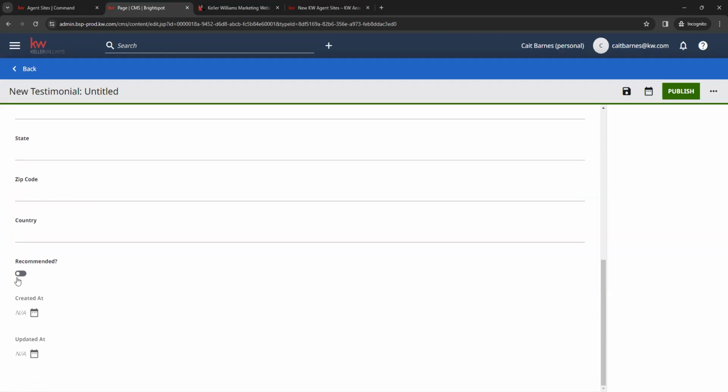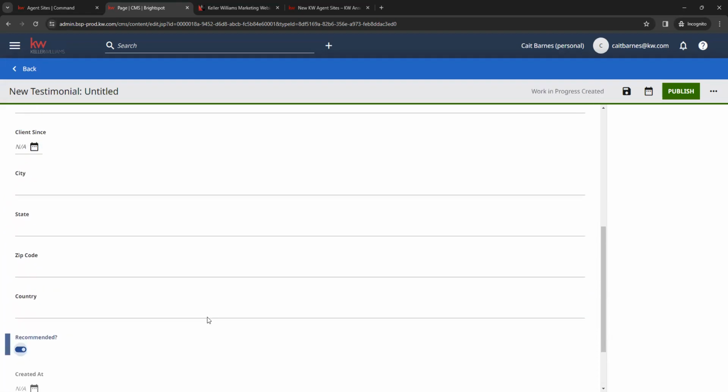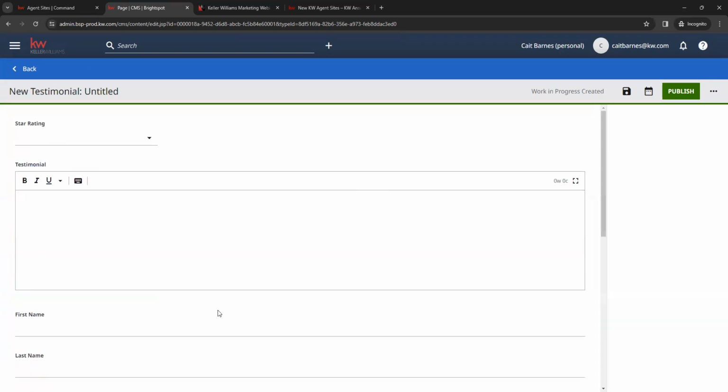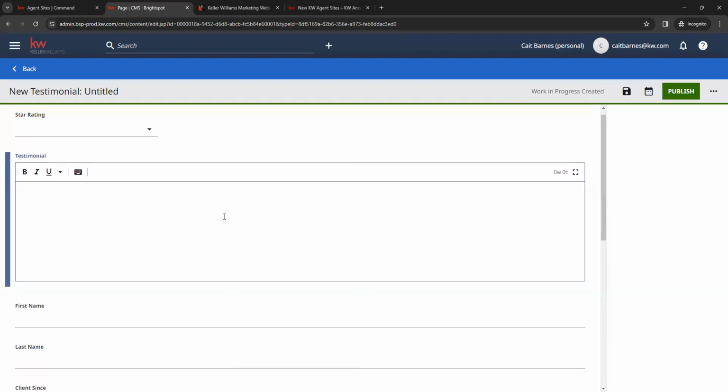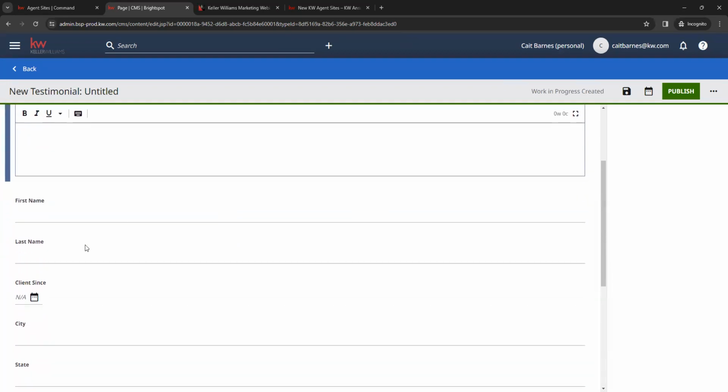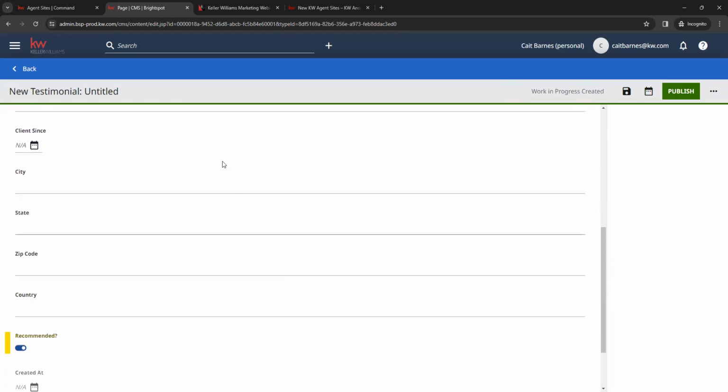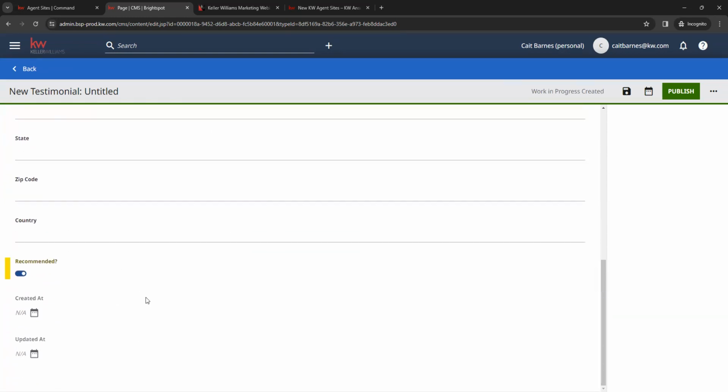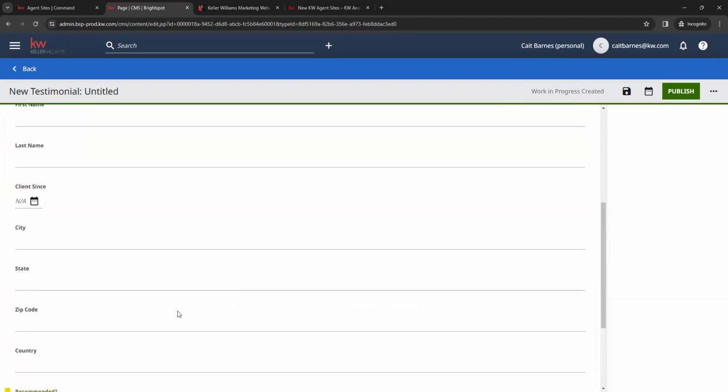And then you have a toggle for recommended. Now, as far as requirements to submit this form, the only items that are required are the star rating, the testimonial text, the client's name, and the client sent date. So the location and the rest of this down below here are not required. They are fully optional.